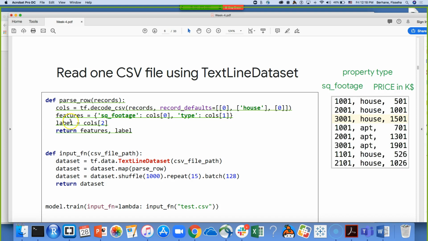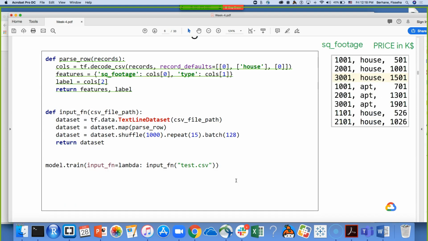After that, we create features. The features should be a dictionary, and in our case, the first column and the second column are the features, and the last column is the label. So we are mapping it basically. The shuffle, repeat, and batch are the same as what we talked about last time.